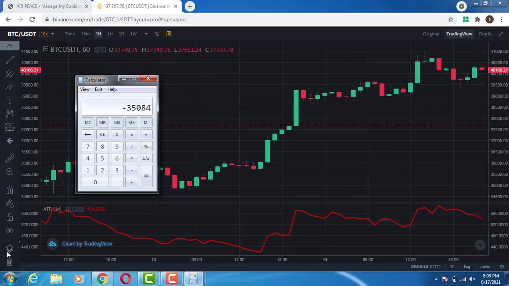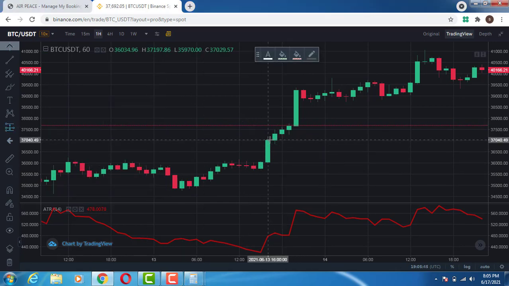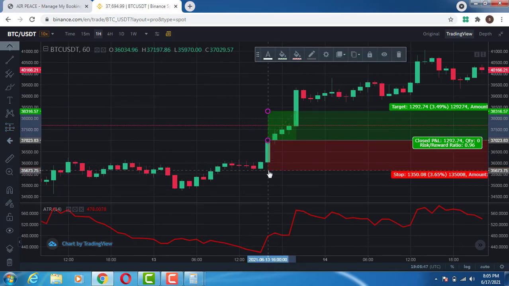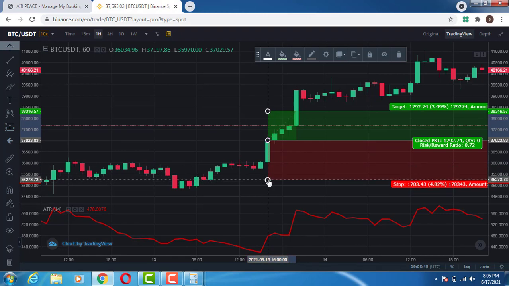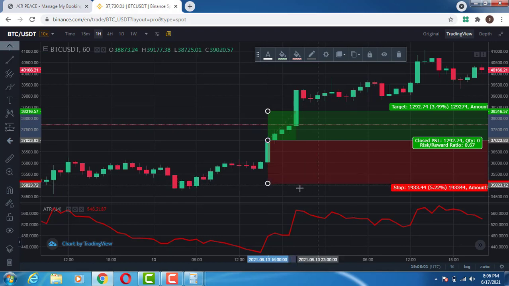So if I should use my short indication, this was the area, and then this is the value right here. Go here, and I pick this from here to this point. Go down a little bit. So let's take this as our stop loss. Our stop loss is supposed to be from here to this point.